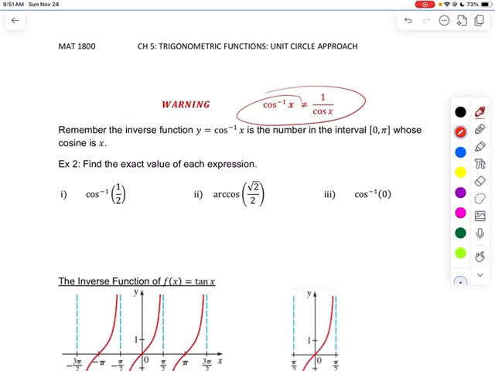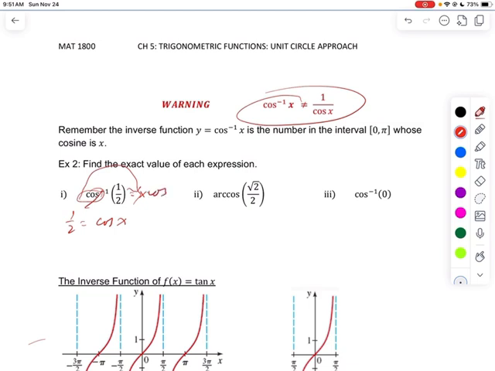Okay, the same way we can define the cosine inverse function, but for the cosine, to restrict the domain, we cannot use the same interval, negative pi over 2 to pi over 2. You can see in this interval the cosine is not 1 to 1. It is 1 to 1 between 0 and pi, so that will be our interval. And the same way we will define that y is equal to cosine inverse x if and only if cosine of y is equal to x, and the domain was restricted.